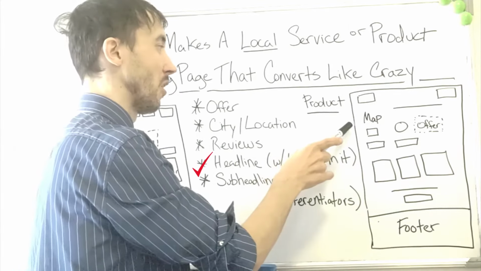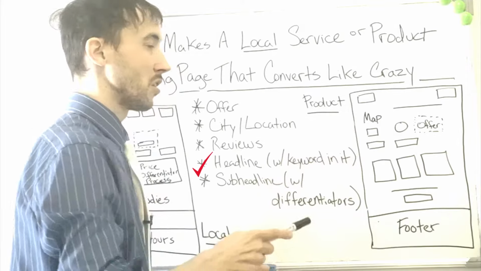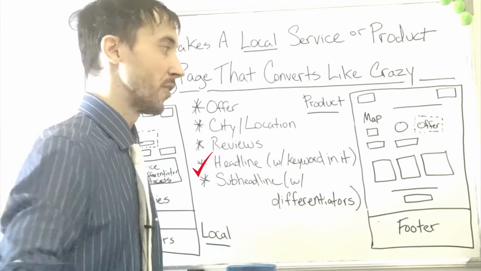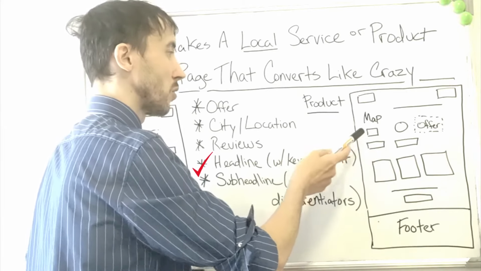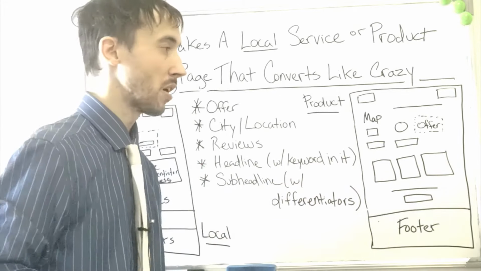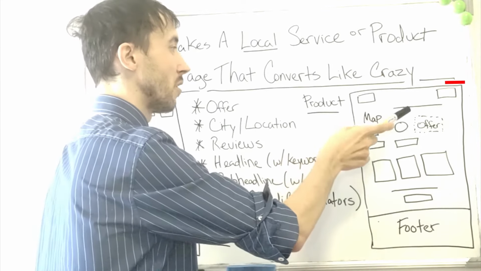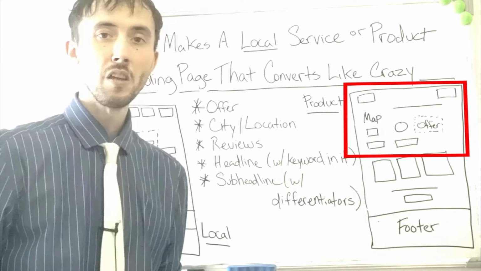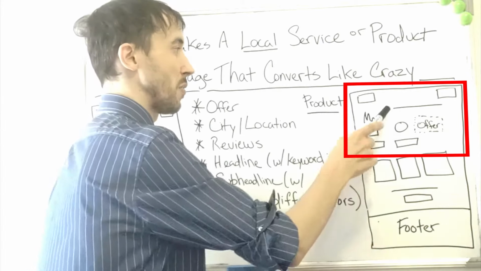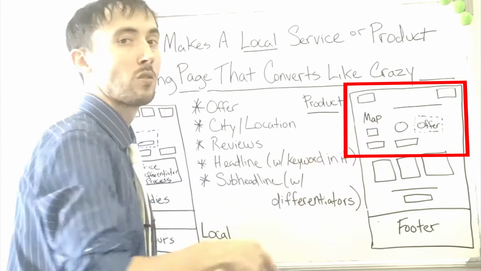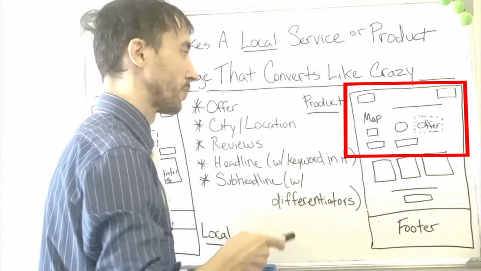Now, the first thing to know is, your headline has to be or should be relevant to what they're searching. If they're searching for a mobility scooter, that should be the headline. But your hero image, instead of it being a scooter, it's going to be a picture of your storefront, so people know right when they get there that you're a local store that offers this right off the bat.